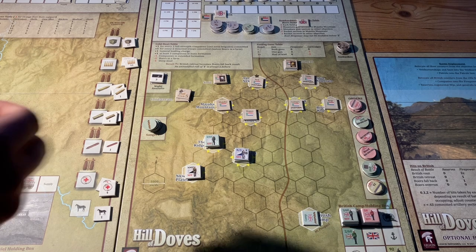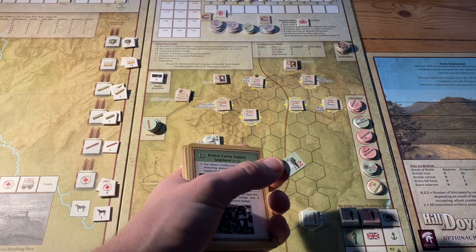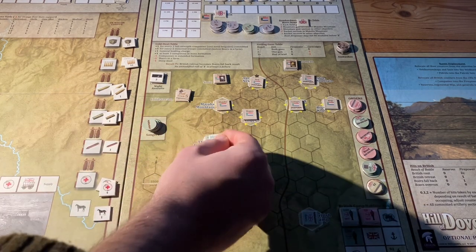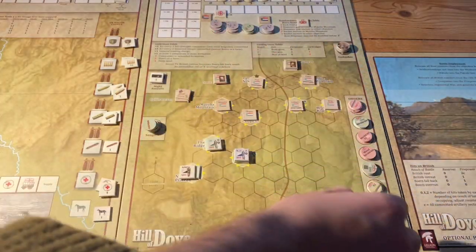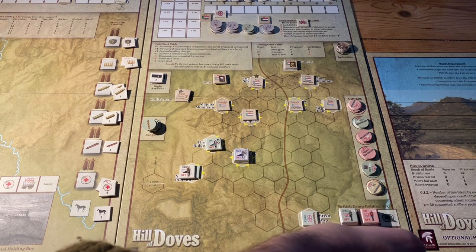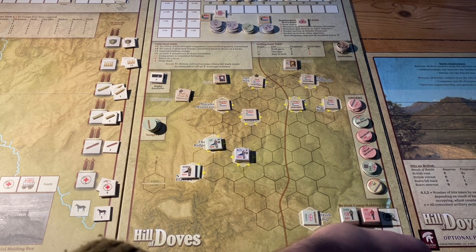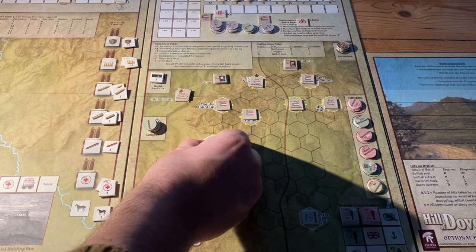So yeah, and similarly, let's say this guy took a hit in a combat. All I'd do is, first of all, you'd have to be back at the camp. I just move this down 1. And similarly, if they'd taken 2 hits and they're in the hospital, I'd move it down 1 again. And then next turn, I'd have to spend another point of medical supply to get him back to full strength.